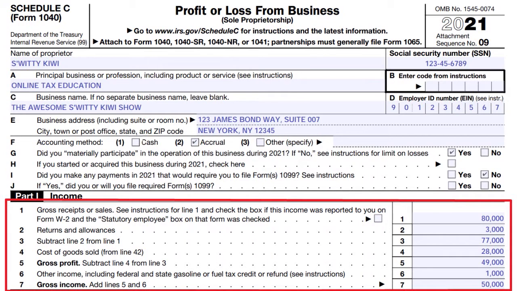And another thing I want to say is that if you have operated more than one business throughout the year, if you own or operate more than one business, you must complete a separate Schedule C for each business. Let me repeat that. You need to complete a separate Schedule C for each business. So be sure that the income reported on each Schedule C pertains to that particular trade or business. The IRS is going to check it. And the last thing you want is to have your ass being audited by the IRS because they think that you have misled them or you have actually hidden income. You don't want that. All right.